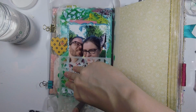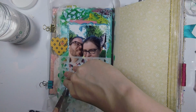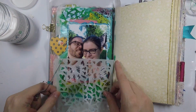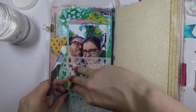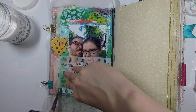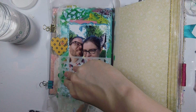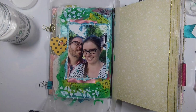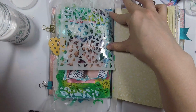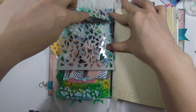So then I decided to do some modeling paste, and this is a new jar of modeling paste that I find out after I've put it down. It's actually modeling gel. And so what's the difference? Modeling paste would have dried white. Modeling gel dries clear. So right now you see white hearts on the page. Those will disappear in the next minute or two as they dry.